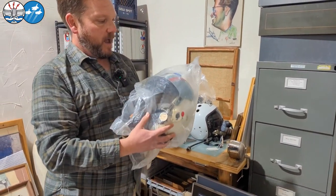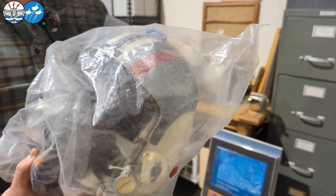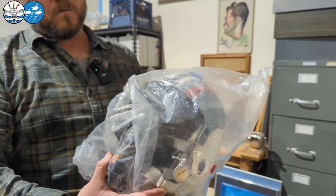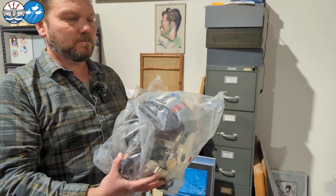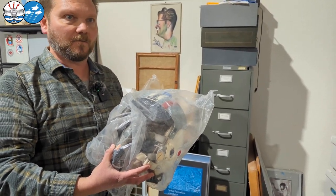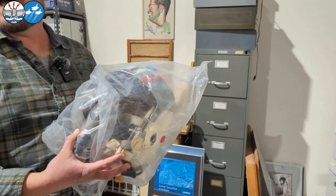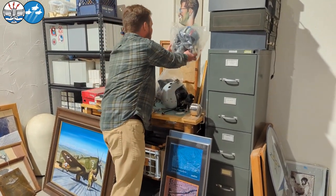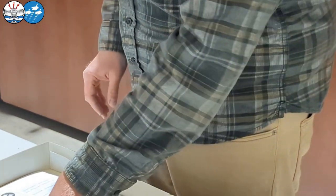This helmet was worn by Gabreski when he commanded an F-100 unit, I think in Okinawa, near the end of his career in the 60s. We have a flight suit and a flight helmet from his later stages of his Air Force career, which is a cool thing to have. People think of Gabreski and they think about what he did in World War II — whether it was in the 8th Air Force or being at Pearl Harbor during the attack — but a lot of people aren't aware that he had a long Air Force career after that, all the way into the 60s, and a very interesting career in Korea. When we can get artifacts that tie into someone known more for something else, we can use it to tell the rest of the story.